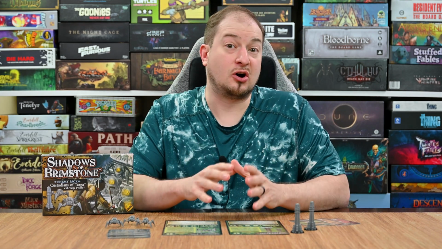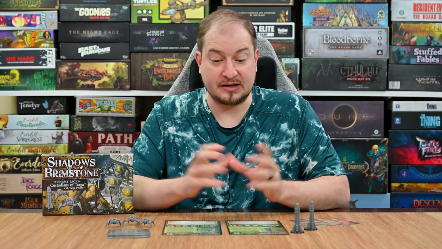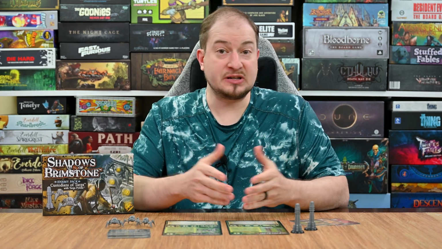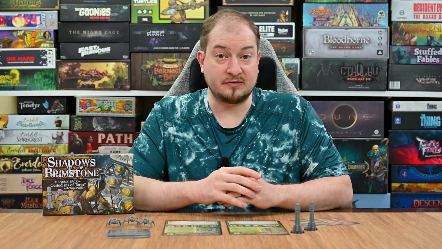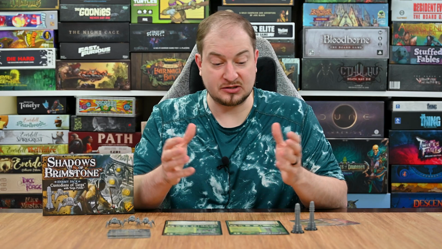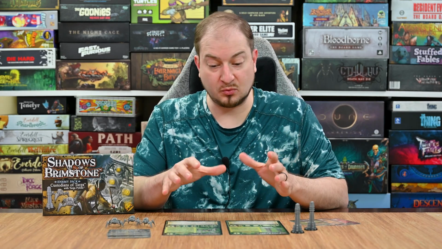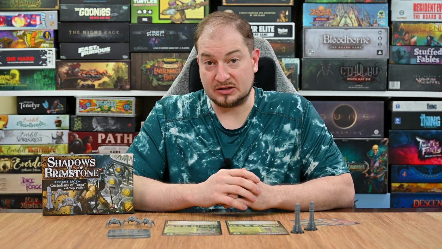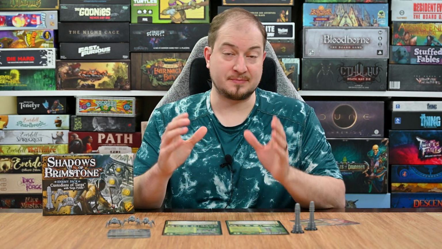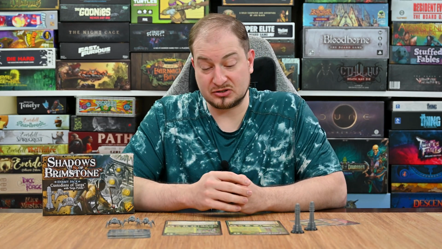From there, let's talk about each one of these enemies, as they are going to add some interesting aspects to your game. If you're just getting into Shadows of Brimstone and you have the City of Ancients core set, this would be an excellent first add-on, as it's going to expand on the other world, giving you 2 new enemies in Targa, as well as really adding some good variety to that. So first, let's talk about the Custodians.